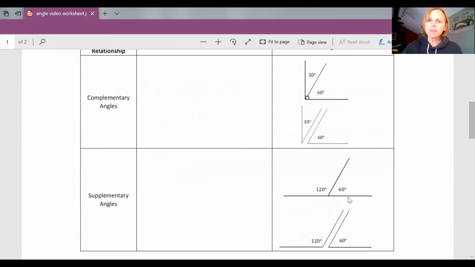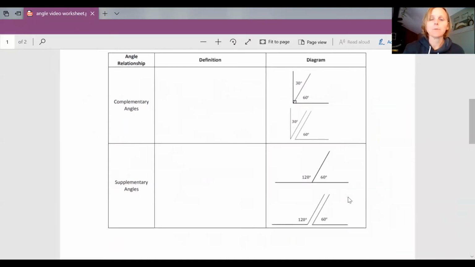Now, some of these, let me make this a little smaller. There we go. All right, so some of these concepts might sound familiar. They were on the bell ringers that we were doing right before we took a break from school. So some of this is new, some of it might just be a refresher for some of you. Others, you might need to take down a little bit more notes.